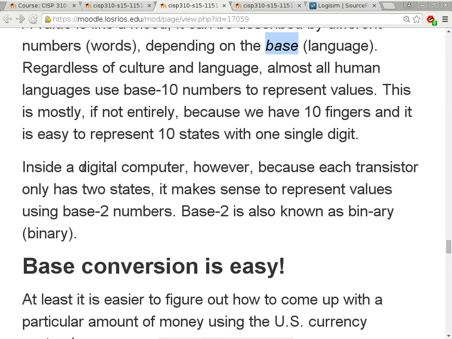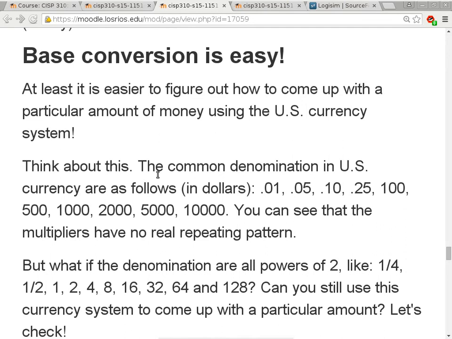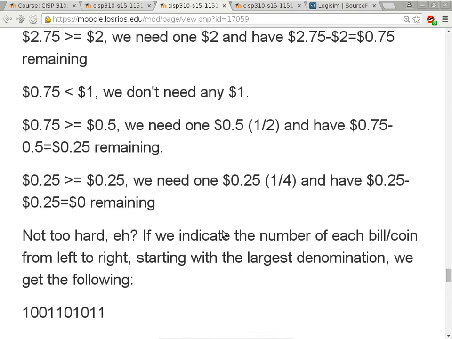In a digital computer, it makes sense to use base 2 because everything, all the transistors, are either on or off. Okay, and base 2 is really the same thing. Okay, 0 or 1. So you just have to pick, low voltage or off being 0, and high voltage or on being 1. Okay, and that's it. That's a direct translation from a physical quantity to a digit, to the value of a digit. And then I just did another conversion here, and it's the same thing that we did a little bit earlier, so I'm going to skip it. And that's the end of this slide, I think.